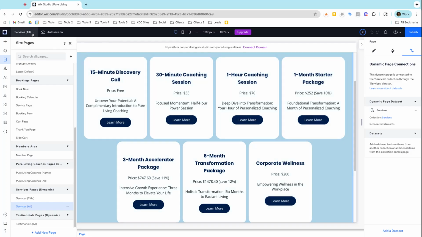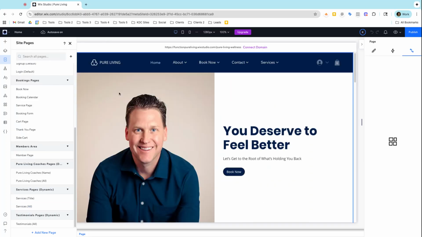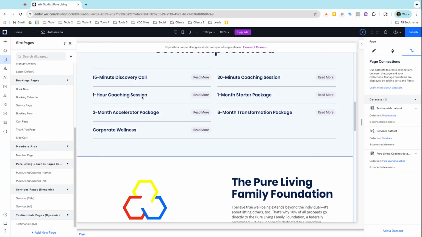On the home page, if I had more information than just this, it would make this section really busy and I wouldn't really like it. So in this section, I just want a title and them to read more and get more information. So you can be very strategic about which fields you're going to use on which sections and on the pages that you want to use them on, and you don't have to use all of them.